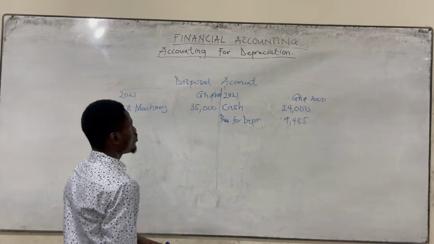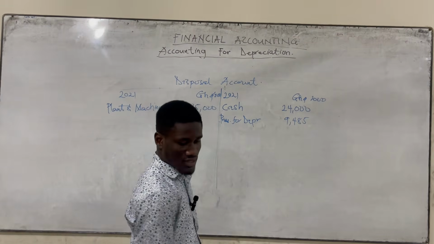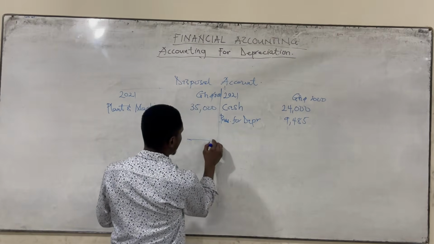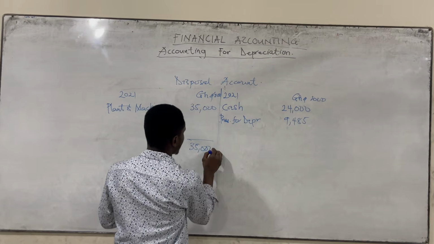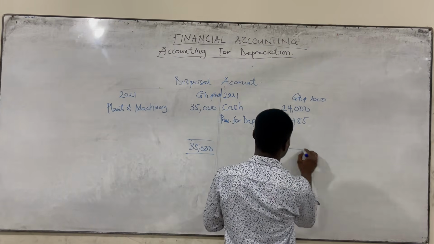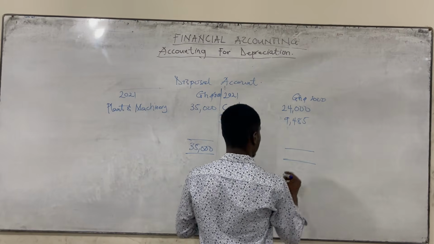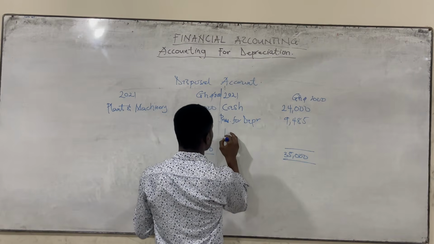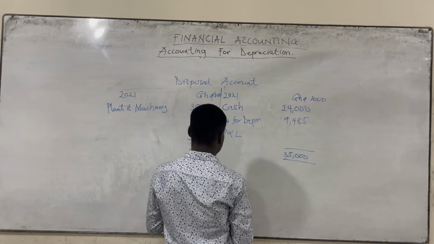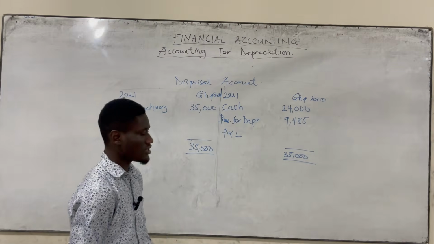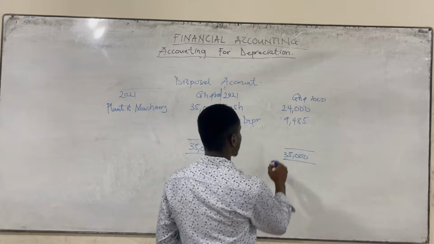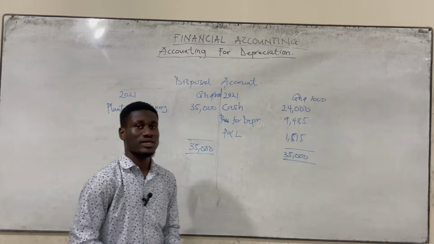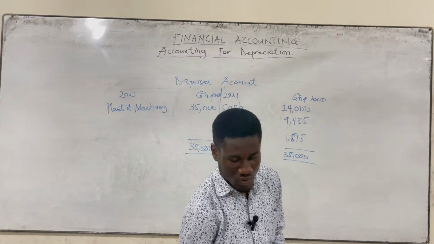So when we come here, we'll just see which side is the greatest, and we know that this one is bigger than this one. So we are going to have that amount as a total for both sides. Good. We have 35,000. Then we know that we will send this to P and L. The difference is going to be P and L, and the difference we are having is 1,515. Do you get it? Yes. So that's all for this question.